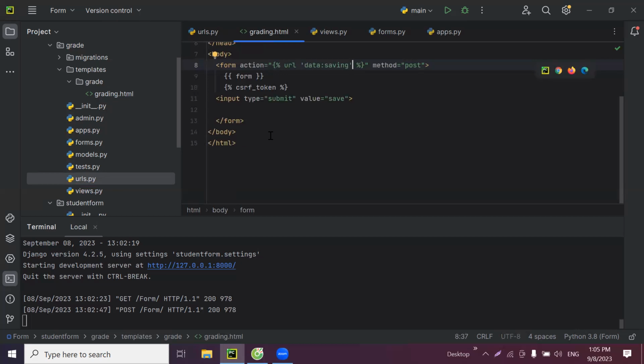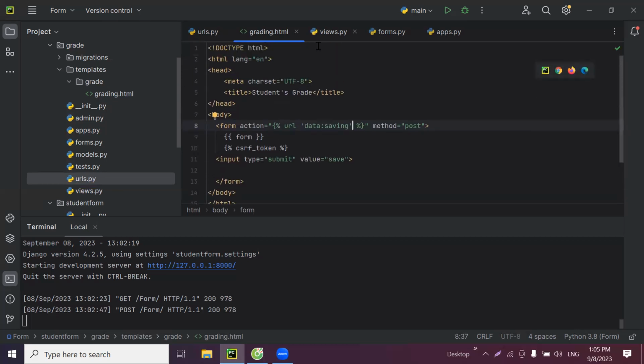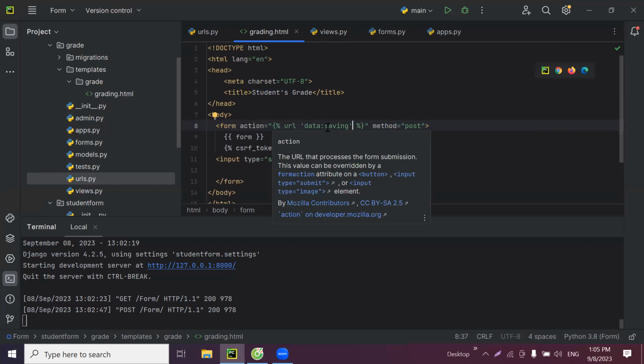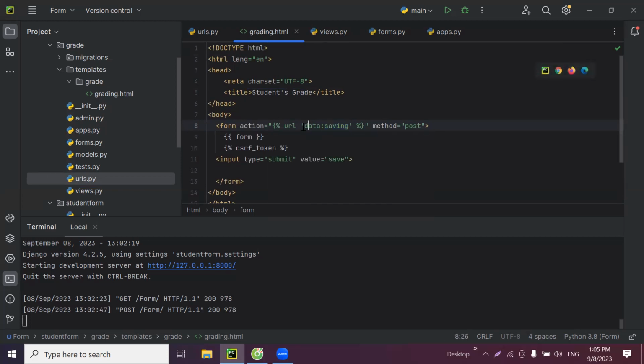Okay, I will explain more about the namespace here, data.